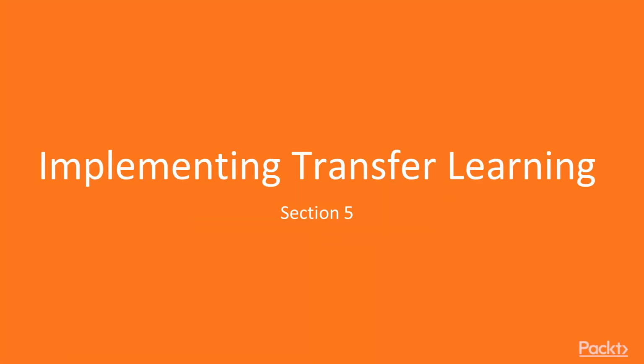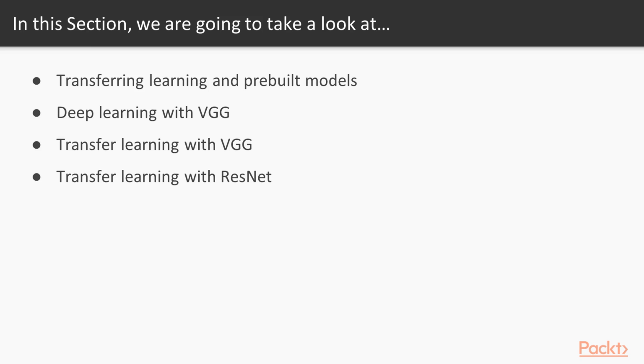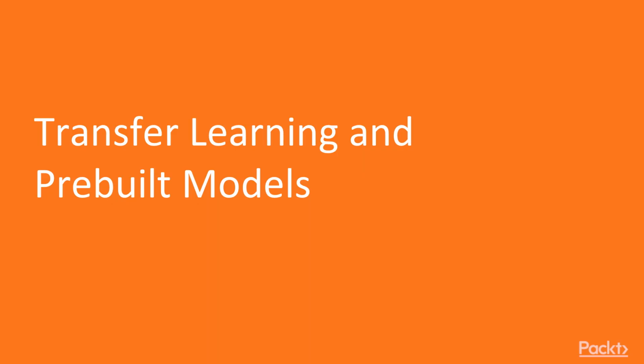In this section, we're going to take a look at implementing transfer learning. We're going to take a look at transfer learning with pre-built models, deep learning with VGG, then we'll move into transfer learning with VGG. And finally, we'll take a look at transfer learning with ResNet, which is another form of deep network.